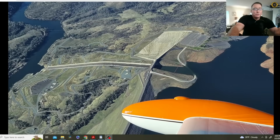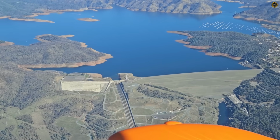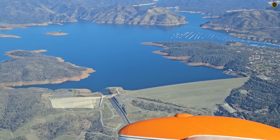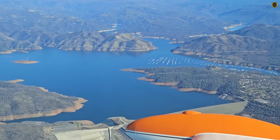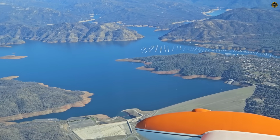Oh, I can hear the howls of protest now. What are they doing releasing water this early out of Oroville Reservoir? Well, this is what Oroville looked like on the 1st of January. Kel and I took the Harvey, the 310, to take a look at it. And at the 1st of January, the water level was already up here, tickling the backside of the gates at Oroville. As we look at the charts, we'll see that this is the highest low we have seen at Oroville in many years. Show you what I mean.